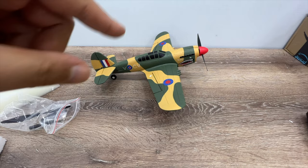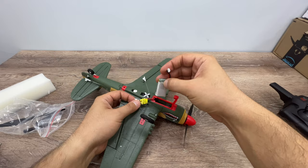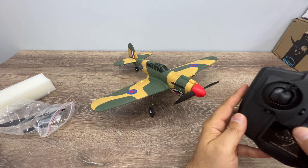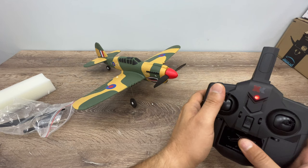The remote controller requires 4 AA batteries. Then plug in the plane's battery. If you get this one for yourself, I suggest you insert the battery first, plug it in, close it, and put the plane on a flat surface. Turn on the remote controller. When it's on a flat surface and you turn on the radio controller, the gyro calibrates itself. The default mode is the beginner mode, with the gyro on. Okay, let's see if it connected. Yes, it is connected.